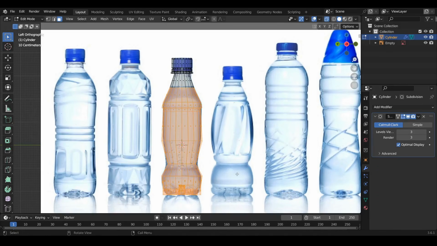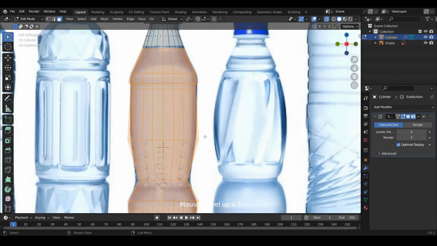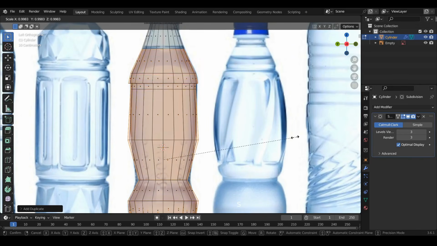And now we will press Shift D and scale it down just a little bit. And before we release everything, we will press P to make it a separate object. Okay, so press Shift D, left click, S to scale it down just a little bit.